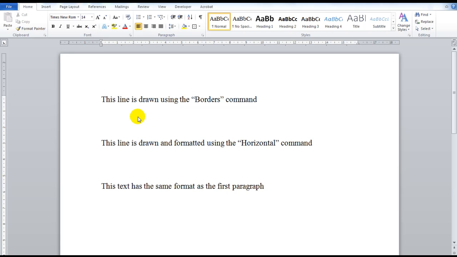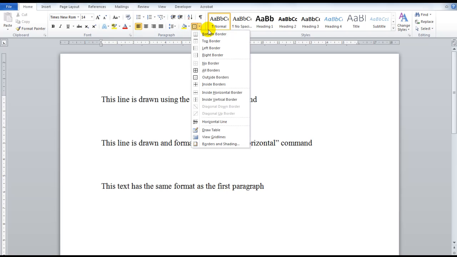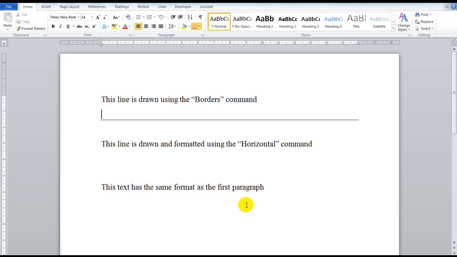It's quite simple and it involves me using the border command here in the paragraph group in the Home tab. First of all, I will click where I want the line to be drawn. So make sure that you have an area on your document where the line can be drawn, depending on where you want it to be in relation to text. So I'm going to draw just one simple straight line. I'll look at the drop arrow for the border, and I see here that one of the commands is bottom border. If I simply click bottom border, it draws me a nice straight line across the page.